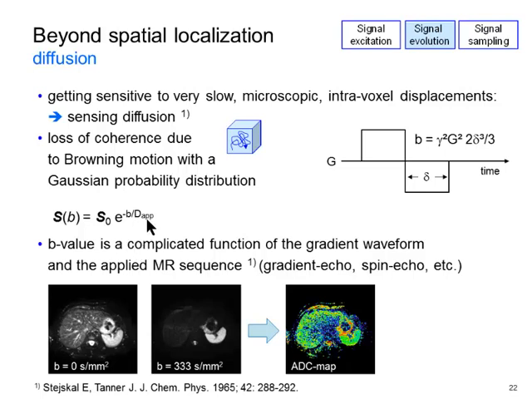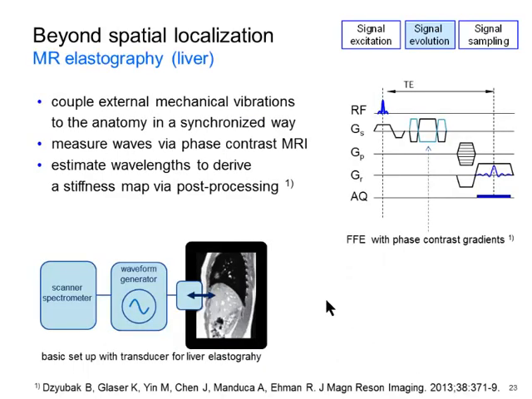And usually we use this word apparent, and we take this very seriously because the theory of diffusion is very, very complicated. And this is just a very simple example to measure diffusion. On the other hand, as you can see, by doing a couple of these experiments with different B values, we are able to obtain very nice ADC maps, and those are very important for clinical diagnosis.